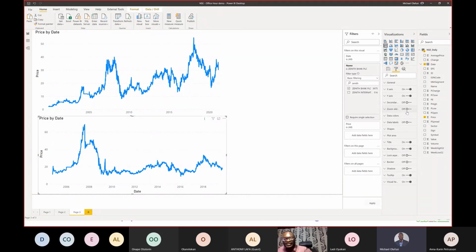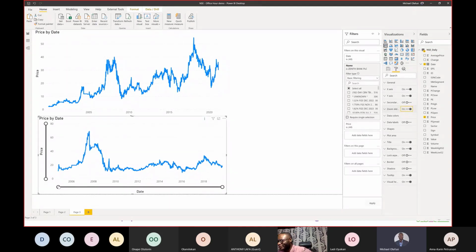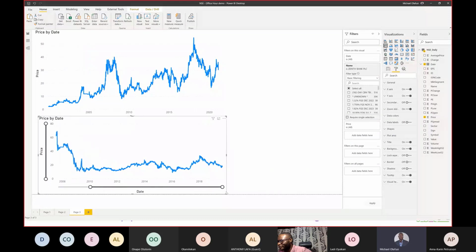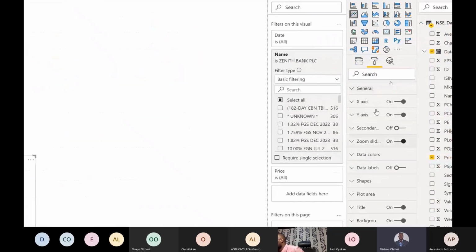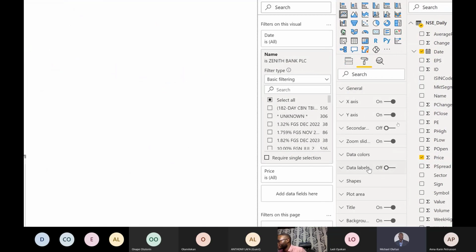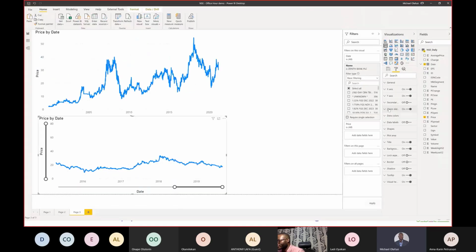Oh, see the zoom slider that I was looking for. So now it's showing. Awesome. This is the zoom slider where you can even narrow down to maybe a particular year. Say I want to narrow down to just 2020. Can you notice how it's changing? It's awesome, right? It's under the format options, zoom slider. I was looking for it the other time and I was surprised why it wasn't showing. All right, so I'm going to knock it off because that's not the main thing I wanted to demonstrate.